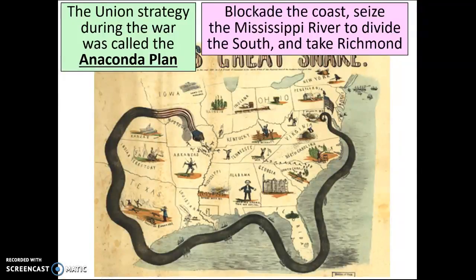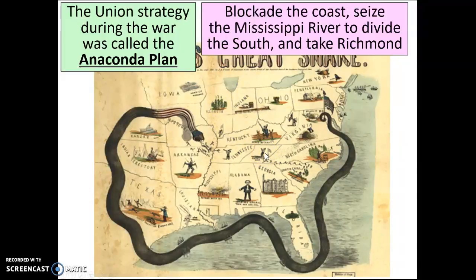So the Union has to come up with a strategy quickly to try and quell what Lincoln sees as just a rebellion. He doesn't think this is going to be a very long-lasting war between these 2 independently operating countries. He thinks that it's just the southern states in a bit of rebellion, and so they want to get that nipped in the bud real quick. And the main way that they intend to do it is this thing called the Anaconda Plan. That is their strategy for ensuring a Union victory during the Civil War.